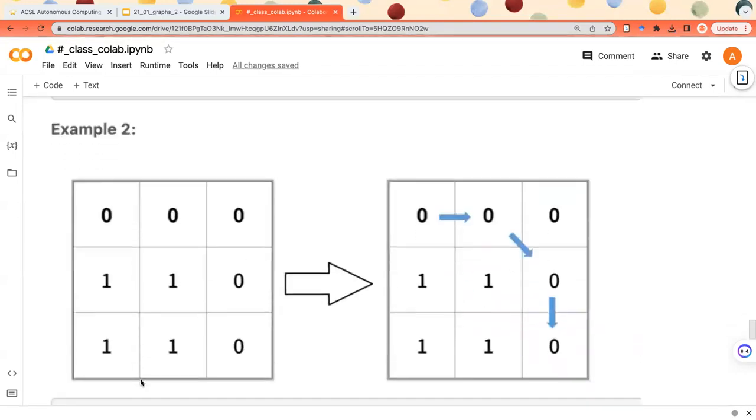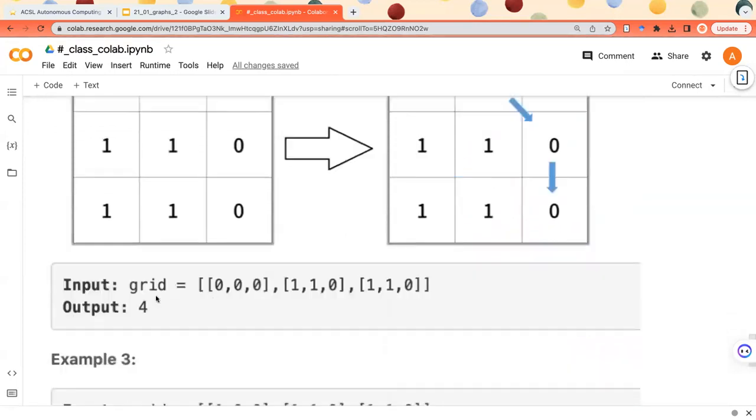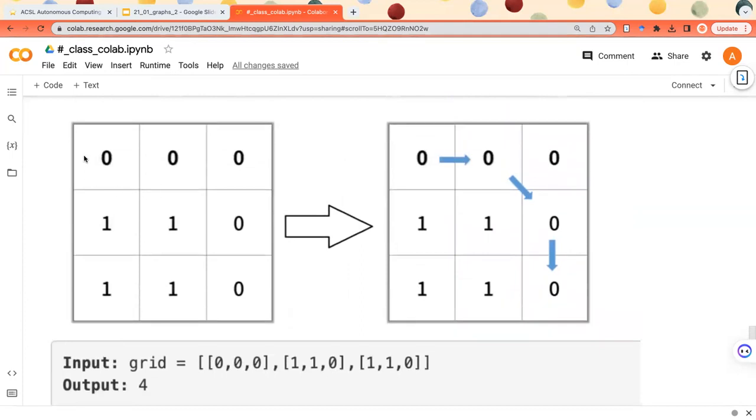I'll give you a second example. And in this case, we're going to receive this grid 0, 0, 0, 1, 1, 0, 1, 1, 0, like this. And from the top left position, we start here. And the only grids we can go is 0. So we cannot go in this direction or in this direction. We cannot go here and here.